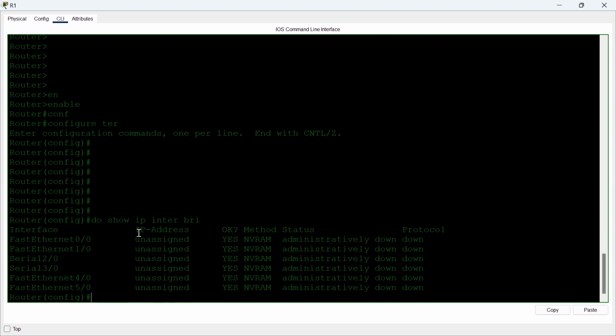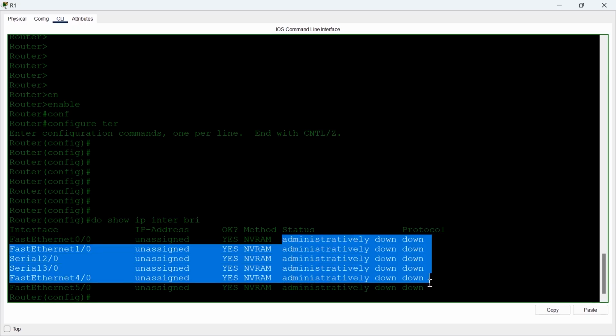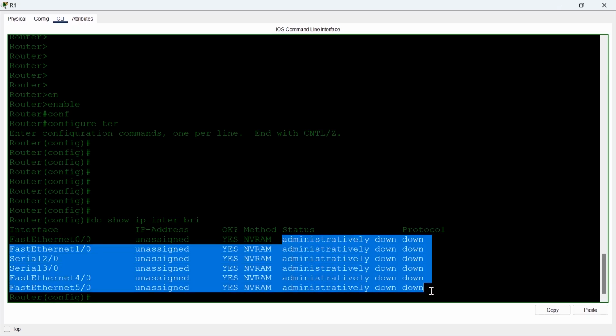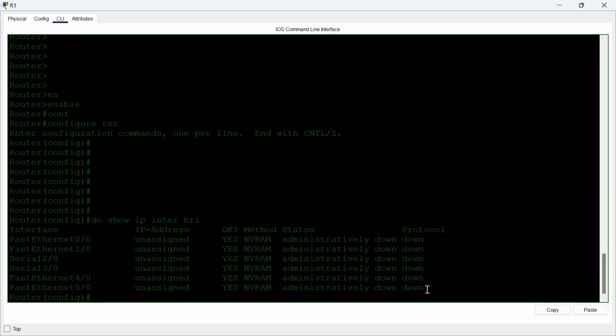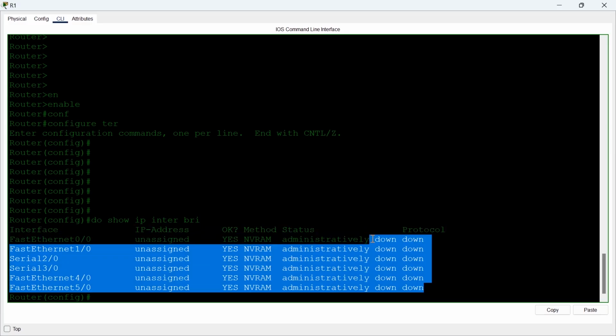So we can see the interfaces are present. PC1 is connected to FastEthernet 0/0, and router 2 is connected to serial 0/0. That is how they're connected. By default, all interfaces come up down, both physically and by protocol.